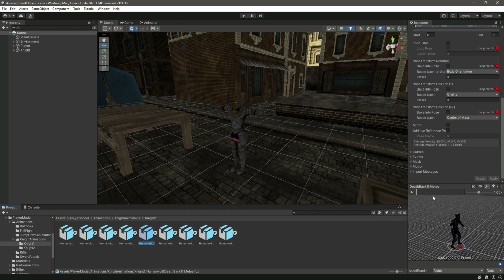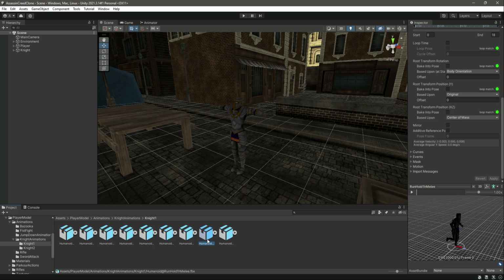In this death animation, we will leave this as it is. Then we have this get hit, so we will change its settings as well. Then for the idle, we will click on this loop time, loop pose as well, and then select original and click on bake into pose in 3 of these boxes, click apply.